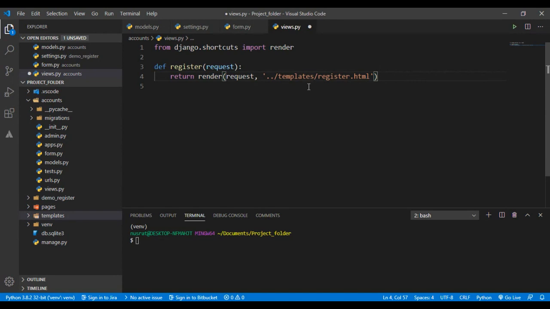Now, to show it in our actual page, we also have to create the URL for this.